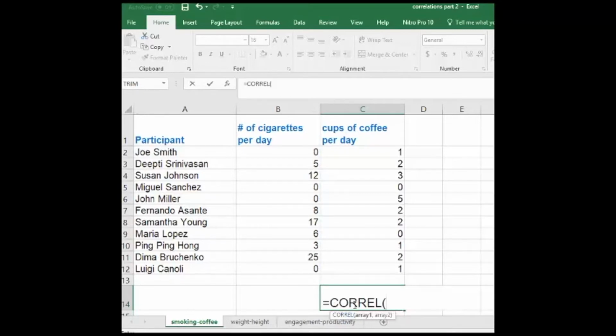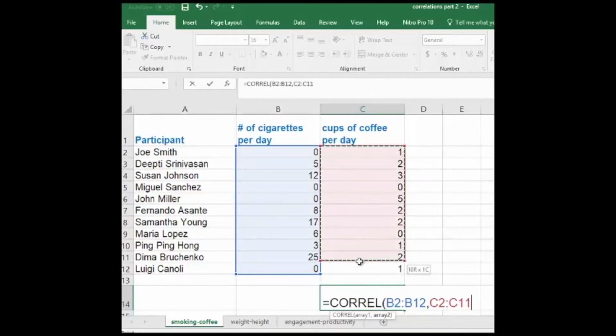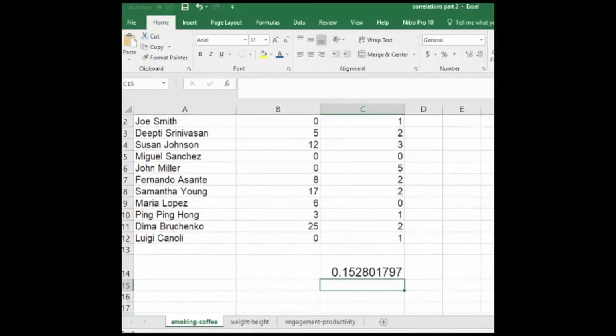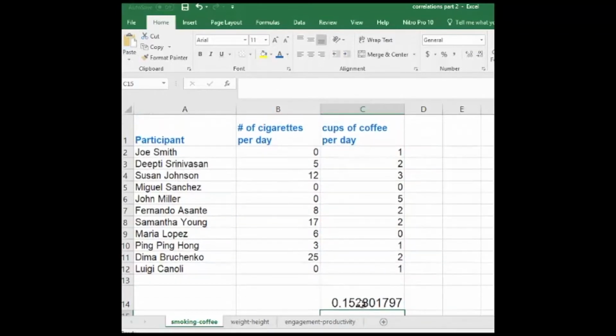Double click on that, and highlight one of the two variables. I'm going to highlight the first variable, number of cigarettes, and then you separate that by a comma, and then highlight the second variable, and then use a close bracket, and then click enter, and that will give you 0.15 as the correlation.